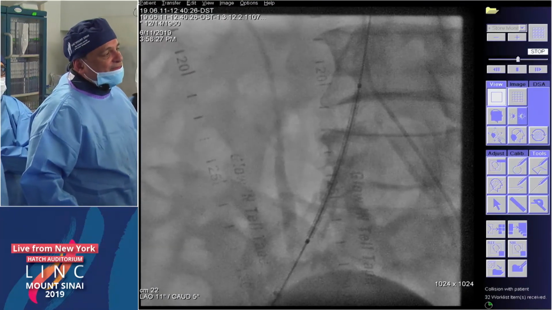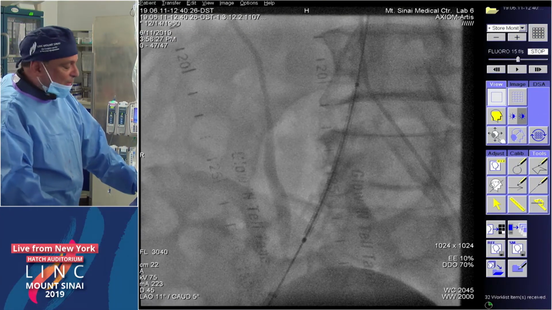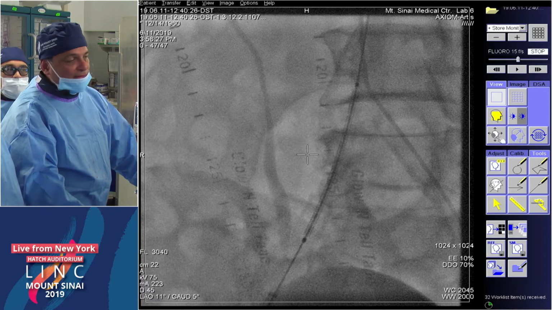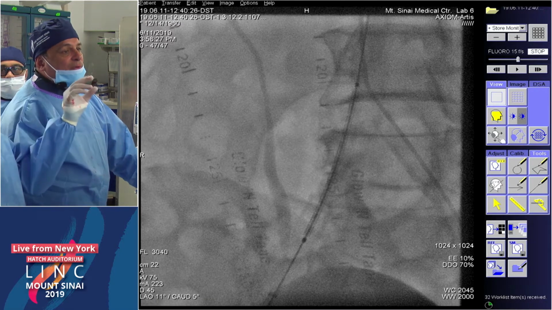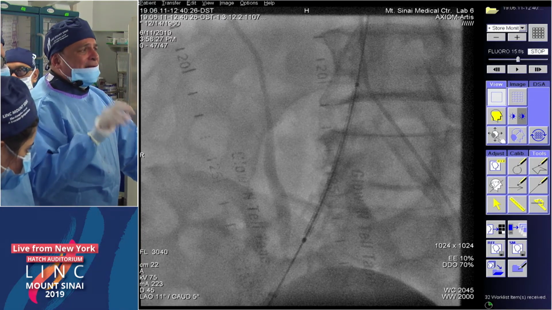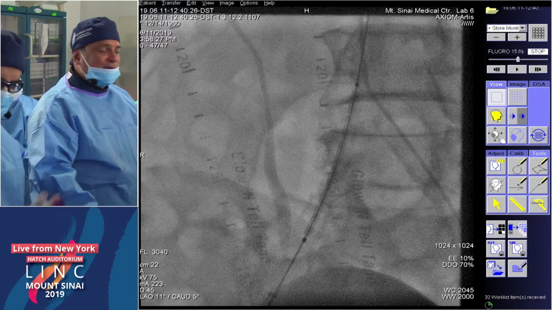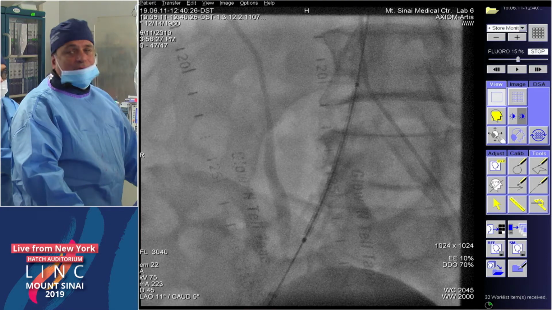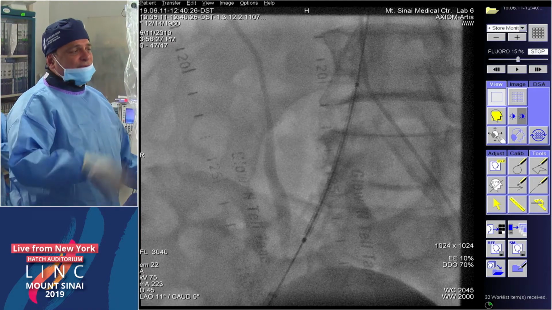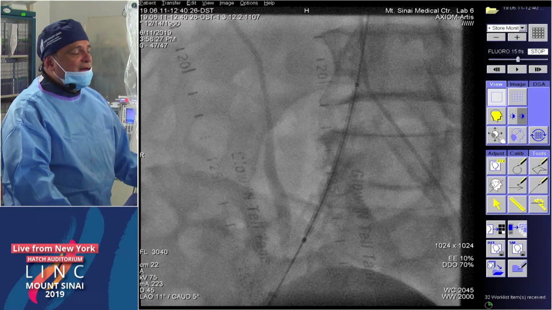So we tend to use VBX when there are mismatches. When we have mismatches, we'll use a VBX and then balloon the dilated segment up to whatever luminal diameter we need, and leave the proximal segment across the stenosis at the nominal size. That's the advantage of the VBX. It's also very deliverable. The 7.0s can go up to 11. So this particular stent is a 7.0 by 59 that I'm using in a 7 French sheath going up to 11.